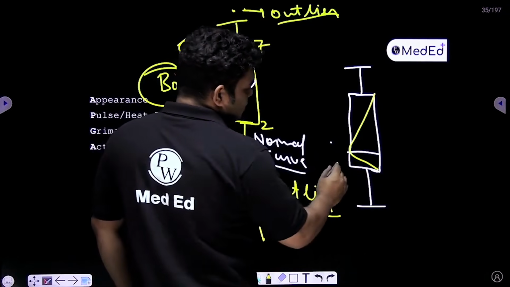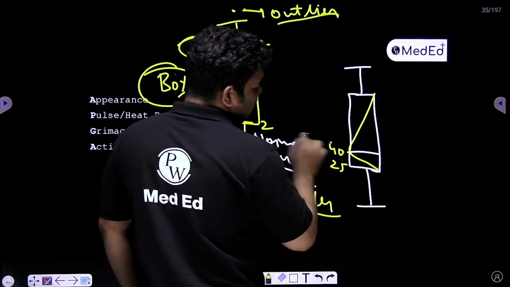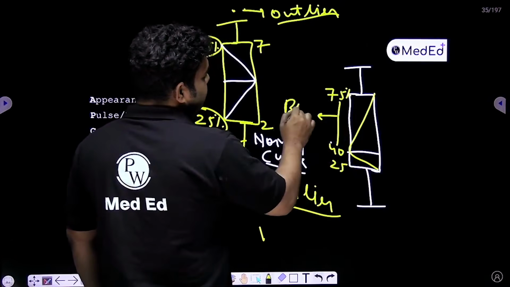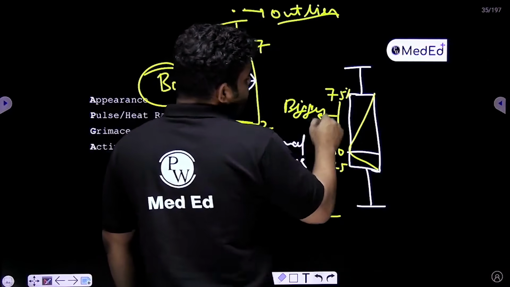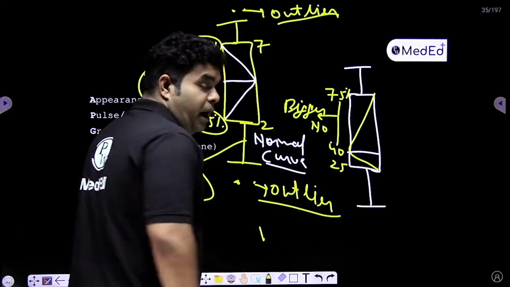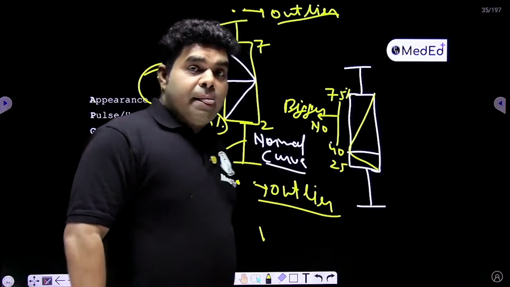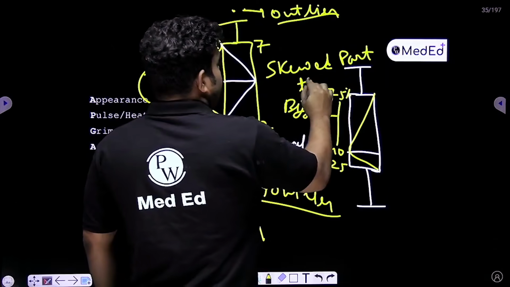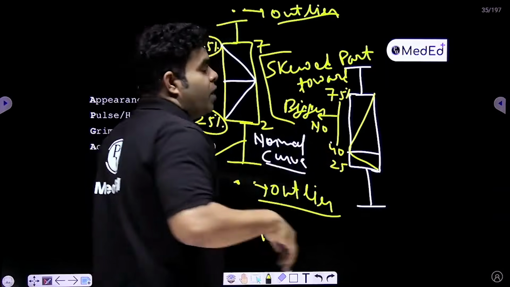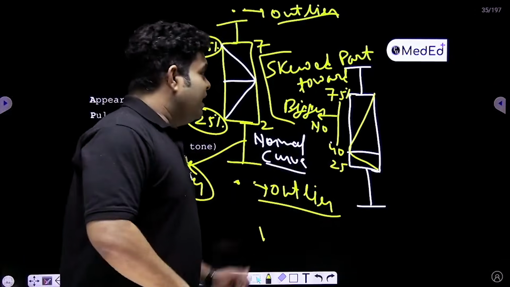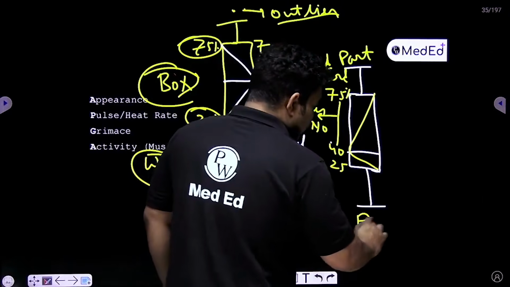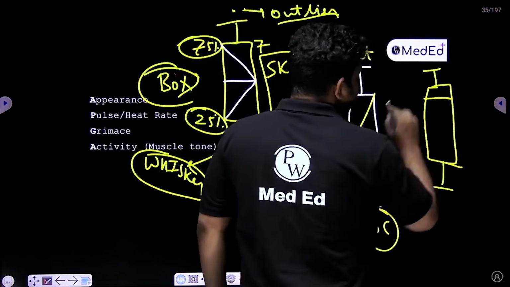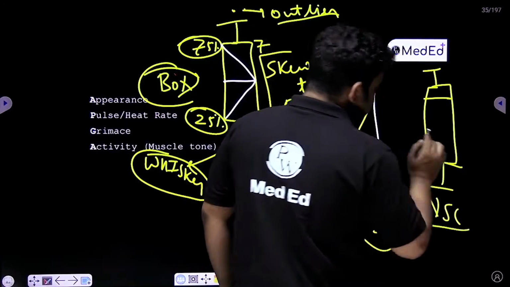And if you draw the imaginary curve, between 25 to 40% is the straight part. And between 40 to 75%, they have the bigger numbers. So towards the bigger numbers, you have this big, skewed part. The skewed part is towards the bigger numbers. So what will you call it? In your life, if you are going towards a bigger number, it is positive. So similarly here also, the skewed part is towards bigger numbers, so we call it a positive skewed curve. And if they draw a box and whisker plot with the bar above, we call it a negative skewed curve.